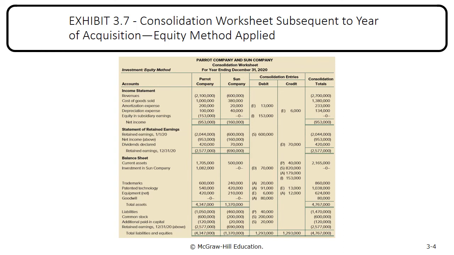And then the final journal entry, which is brand new, is an intercompany. We said there's $40,000 that Sun, I believe, I can't remember which method it went, but Sun either borrowed it from Parrot or Parrot borrowed it from Sun. Whichever, there is a accounts or a notes receivable on the trial balance of one of the companies, and a note payable or accounts payable on the other one. So we would be showing that twice. We have to eliminate it. If we're reporting it as one company, a company can't loan itself money. So we debit the liabilities in entry P for $40,000, and we credit the current assets, entry P.